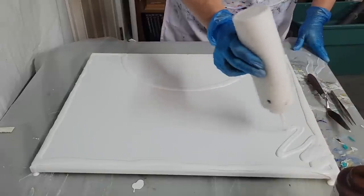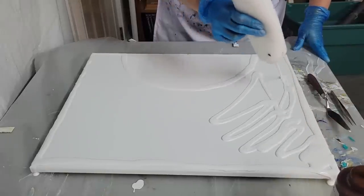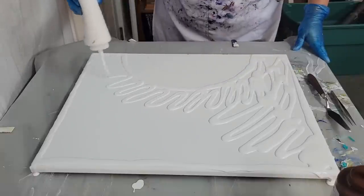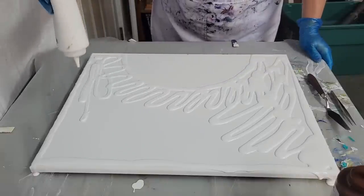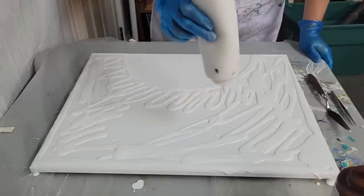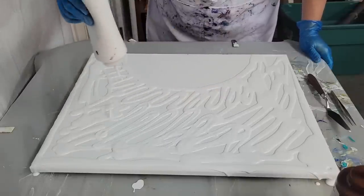Enough to be able to spread it out, because you want to have some kind of thickness on the base paint so you can blow out your colors. Otherwise, your colors are going to get stuck and they're not going to want to move anywhere.